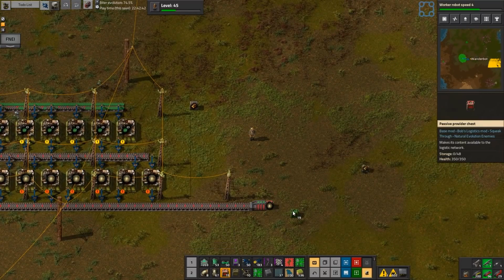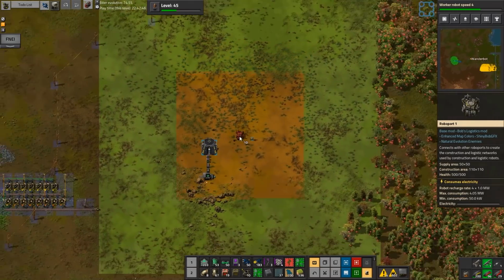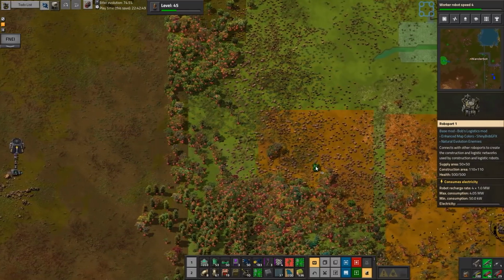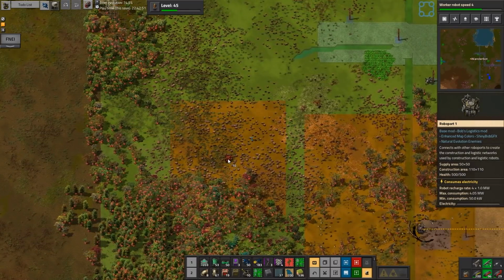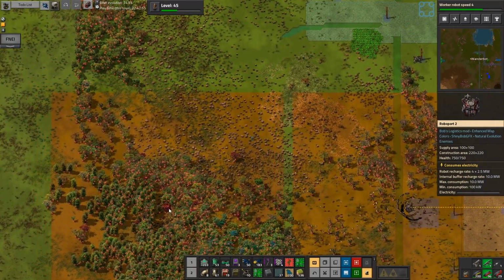Let's see. I'm going to put that in a requester chest. Might take a little bit to get a drone port out here, but if we're lucky, we can do it somewhat swiftly. Shoot. That was a regular drone port, wasn't it? Yeah, it was.